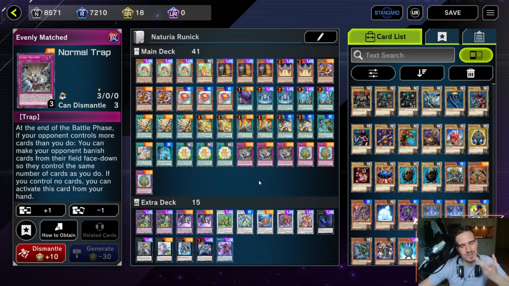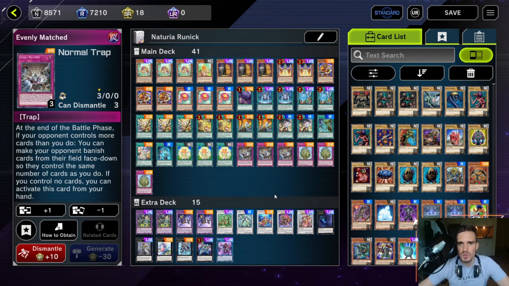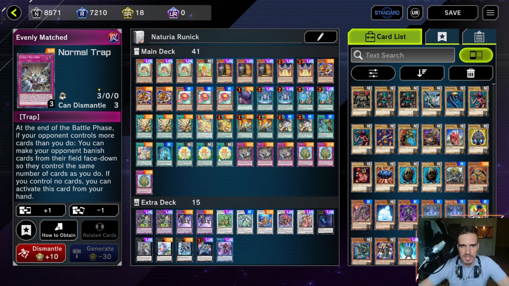This card, I'm not quite sure how much I liked it, though in the 3 hours I played on livestream today, I got the going first coin flip very often, so there weren't a lot of situations where I could use the Evenly Matched. But I noticed that, of course, you have to skip your battle phase because of your runic spells, and then you cannot use your Evenly Matched effect as effectively as you would want to. Also, if your fountain is on the field, then obviously you cannot activate Evenly Matched. So I'm not quite sure how much I like the card, but yeah.